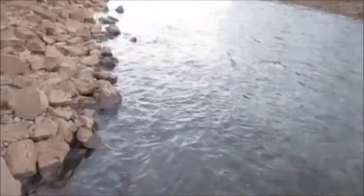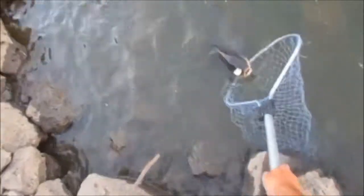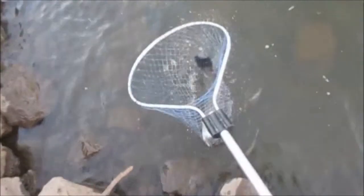I got one — looks nicer for once. Another bigmouth, guys, fair hooked. Buffalo. I didn't catch nothing for an hour, I was wanting to leave, and then I decided to come up here. I usually don't fish up here because you get hung so much it ain't worth it. He's about 6 or 7 pounds, maybe even 8.